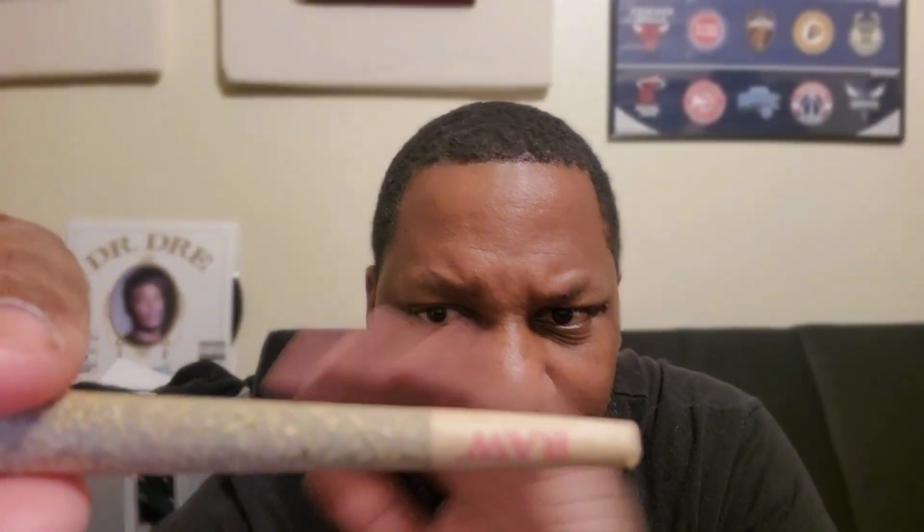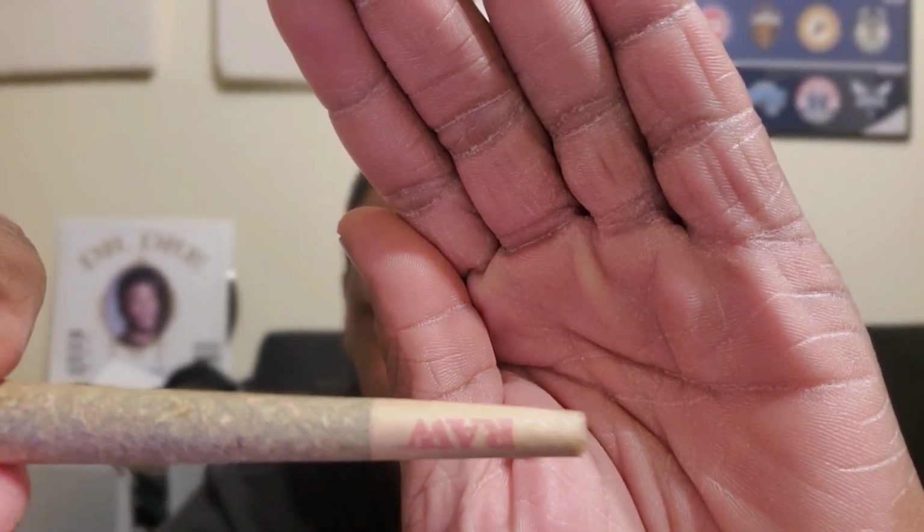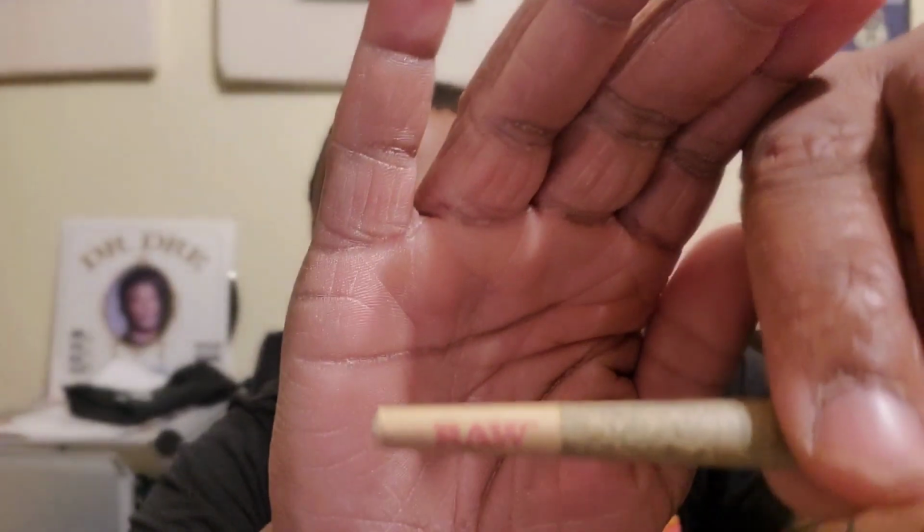As soon as you open it, you get a good whiff of that hemp flower smell, as well as it smells like bud. Like, my girl smelled this and she honestly could not tell the difference, and I bet there's a lot of people who would not be able to tell the difference. So with that in mind, if you do order these from Radix or any other company, be careful because it does look and smell like weed. But yeah, like in the last video, if you saw the unboxing, they do pack them in raw cones, which is a nice little addition that they come in those raw cones, nice and packed tight and rolled right. But yeah, let's go ahead and light it up.